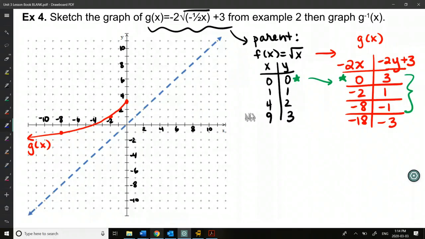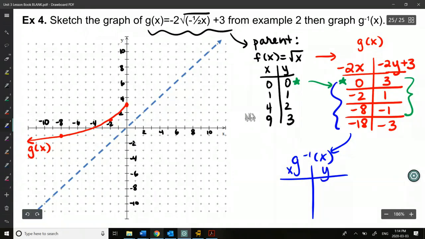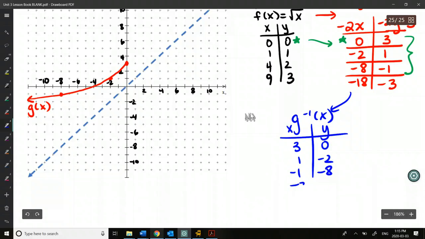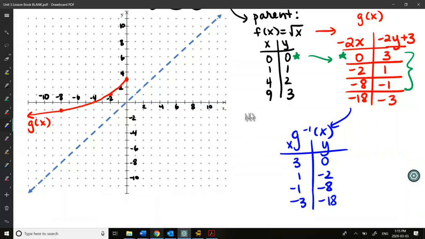Okay, so if you're that person, then what you're going to do is figure out what this is algebraically. You're going to figure out the parent function, and then do a bunch of transformations to that parent function when you could just do this and swap your x's and y's. So all I'm going to do is take these points and swap their coordinates. Don't change the signs. You don't have to do anything except swap. Literally 5 seconds, and then graph it another like 10 seconds, and you're done. So don't do a bunch of extra work if you don't need to. Let's graph these points.